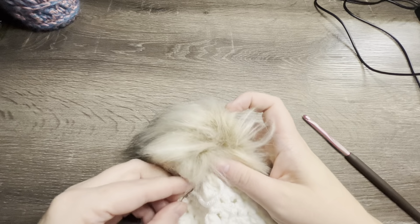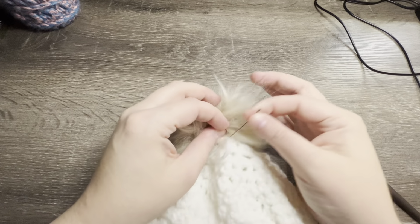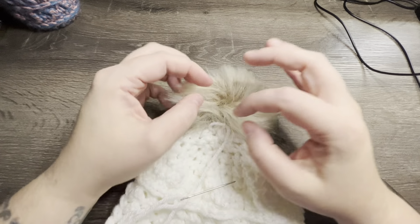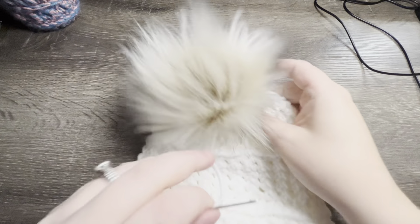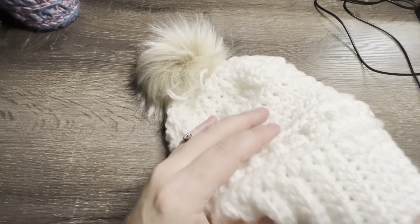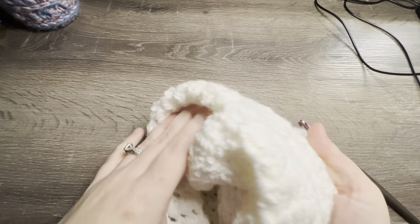And I know you can't really see what I'm doing because it's fluffy. But I just go through the hat and the elastic of the pom-pom a few times just to make sure it's secure. That pom-pom is on there. Ooh, and it's not going anywhere. And then I'm going to weave back into the hat with my tail, turn it inside out a little bit.